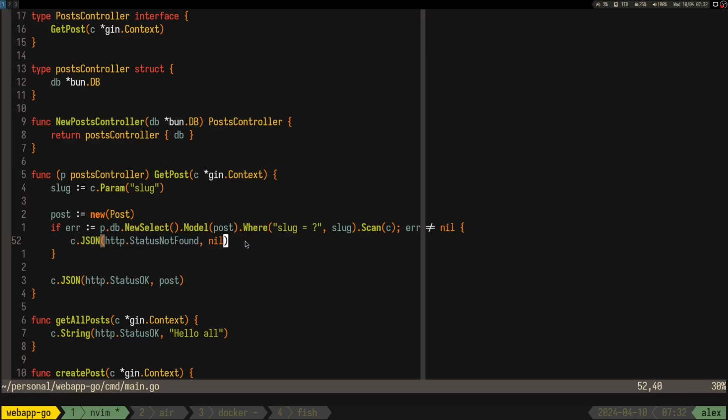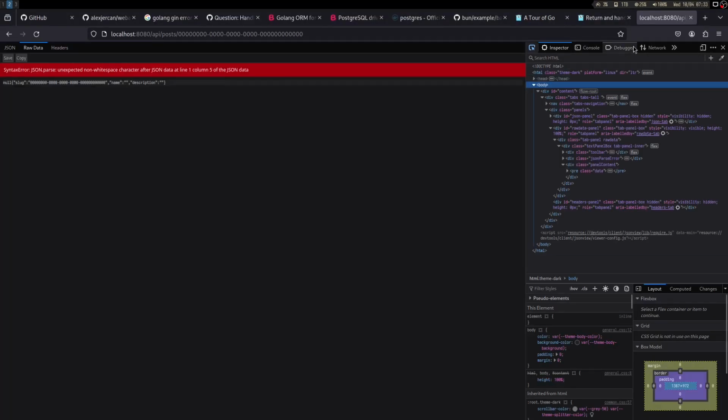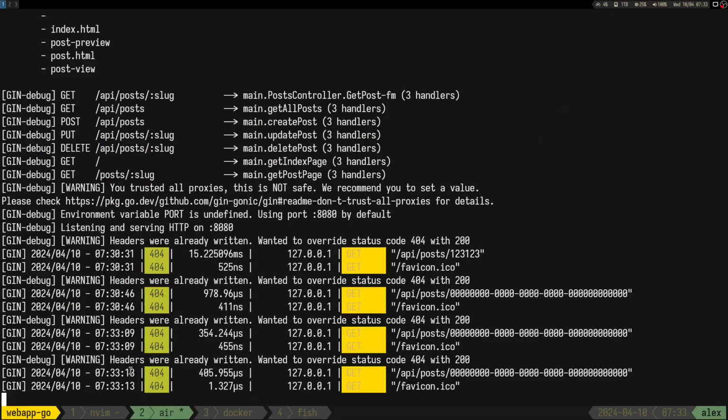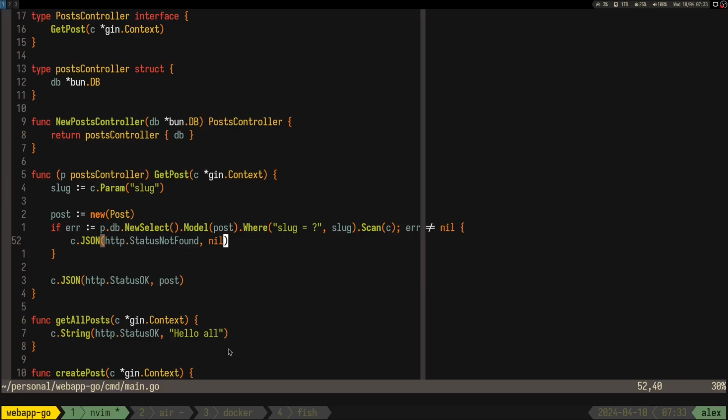Actually return the JSON, because I'm not even sure what code we get. Wait, what? But we get a 404. See, here it wants to do something.